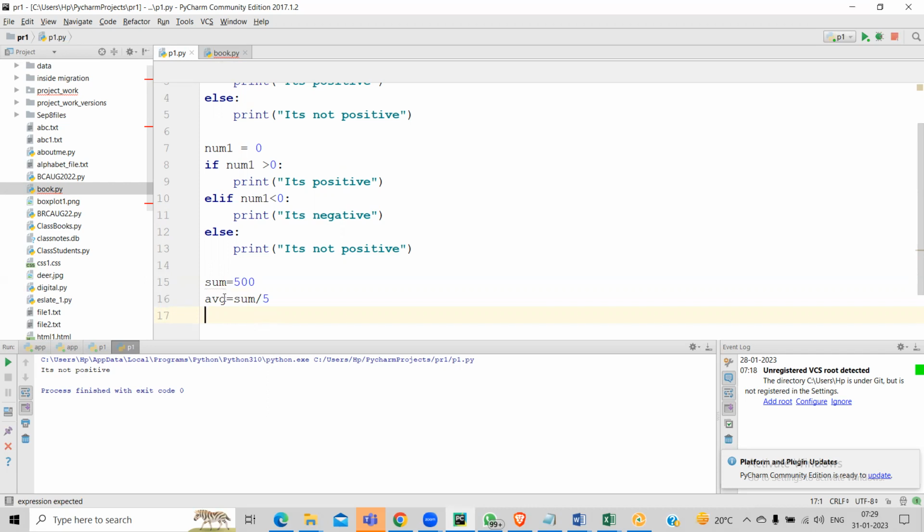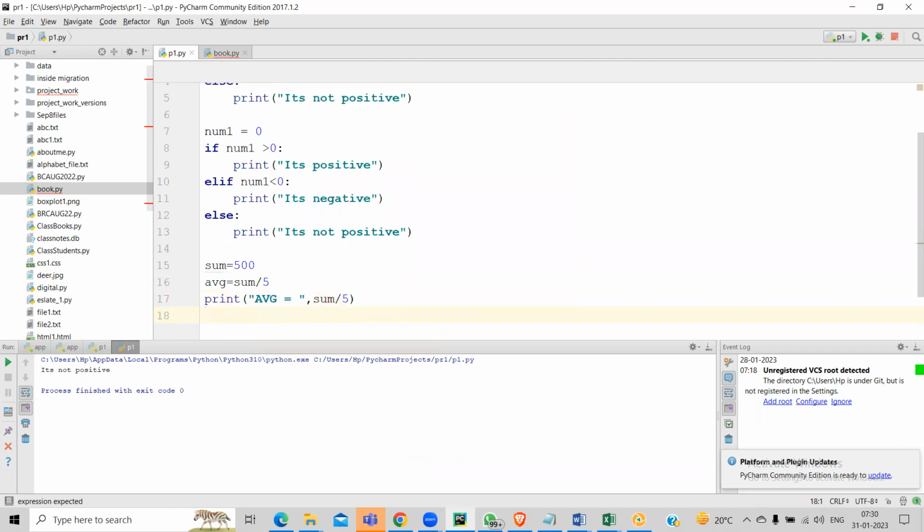We'll print the average value first, so that we can check the value when we test our application. So you have sum by 5.